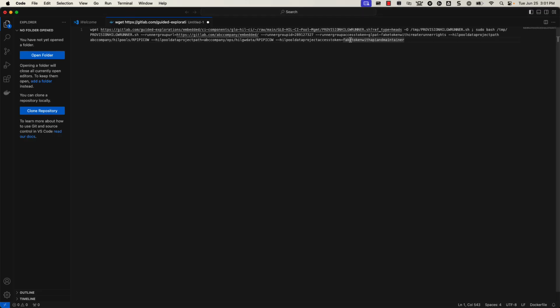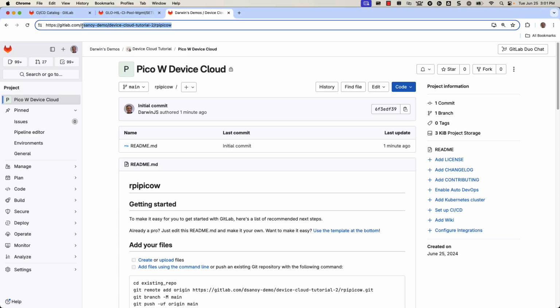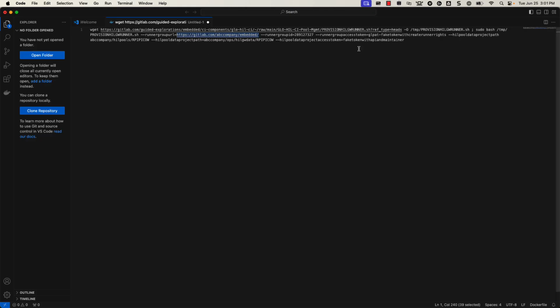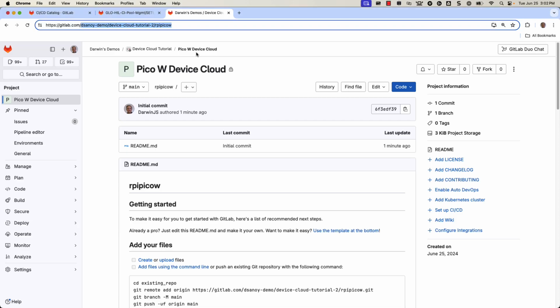And I'm going to hop in here and, actually in this case, let's just grab this path to the project and we're going to put that in Hill Pool right here. Looks like we might have that in there twice, so I'm going to delete one of them. You always need an equals, and these are always long parameters. I did some study into parameters, and if you start supporting spaces and short options, it starts getting confusing, and sometimes your parsing doesn't work out well with bash parameters. So you always need the long name and an equals in between the values.